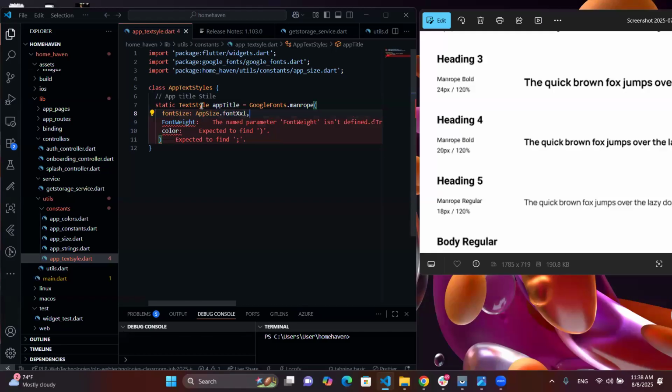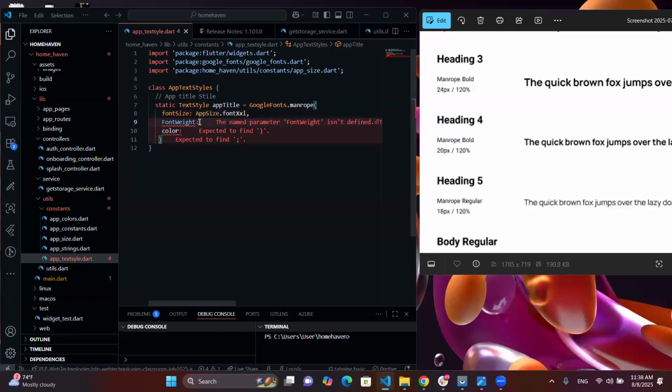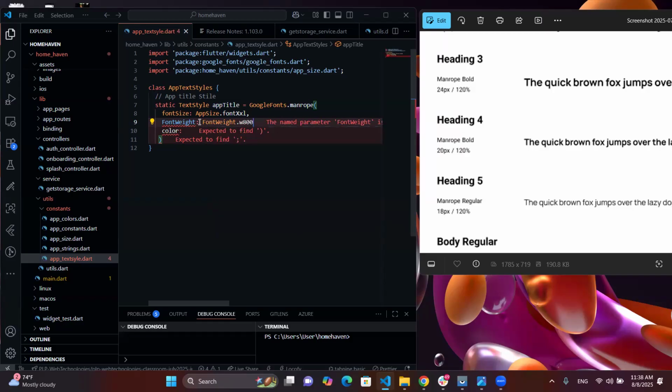If it doesn't fit, we can change it while we are building the app to see that it matches with what we have, right? Then for the font weight, let's just say 800.